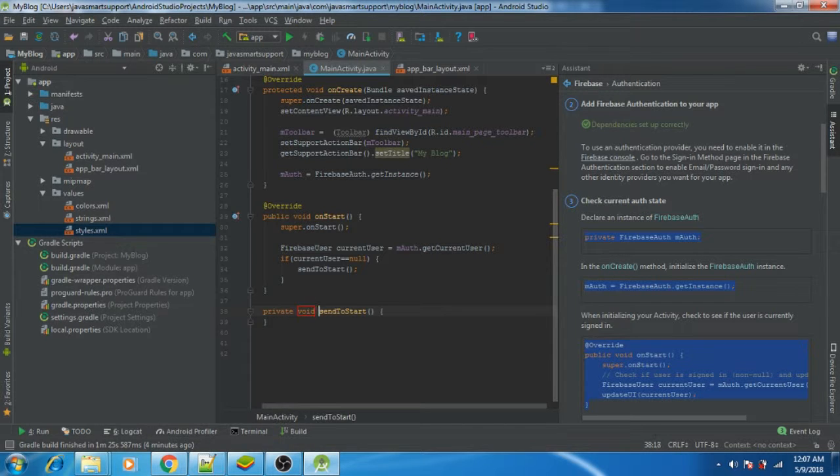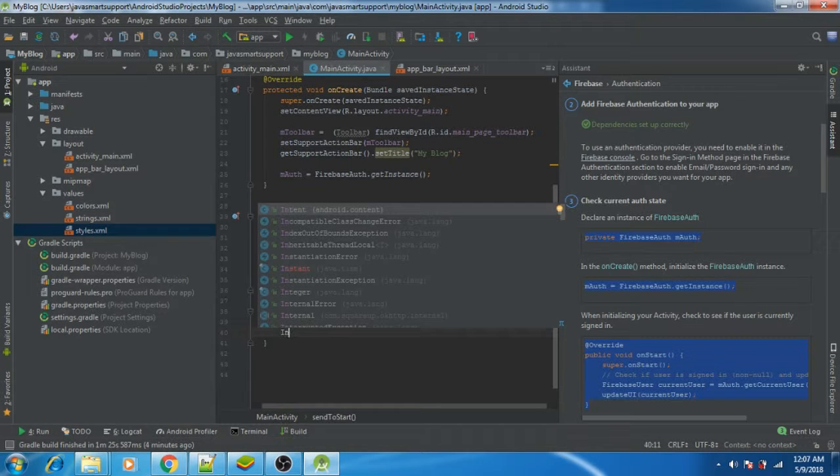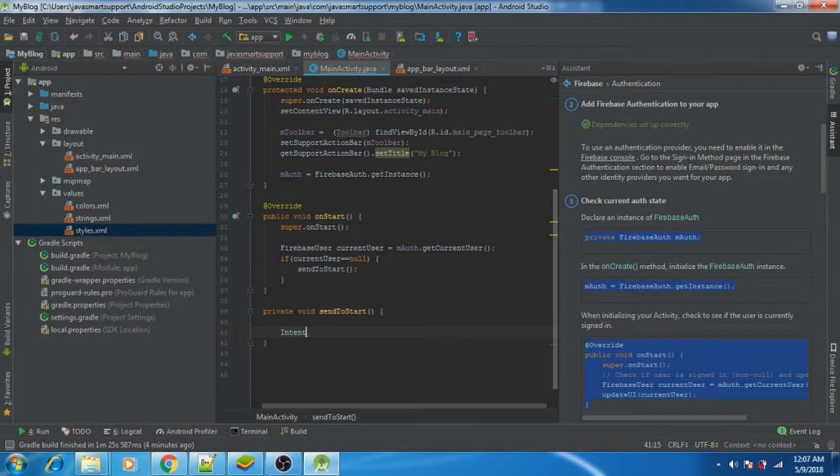Now, how does it work? Just create an intent, landing activity. At this place I want a landing activity.